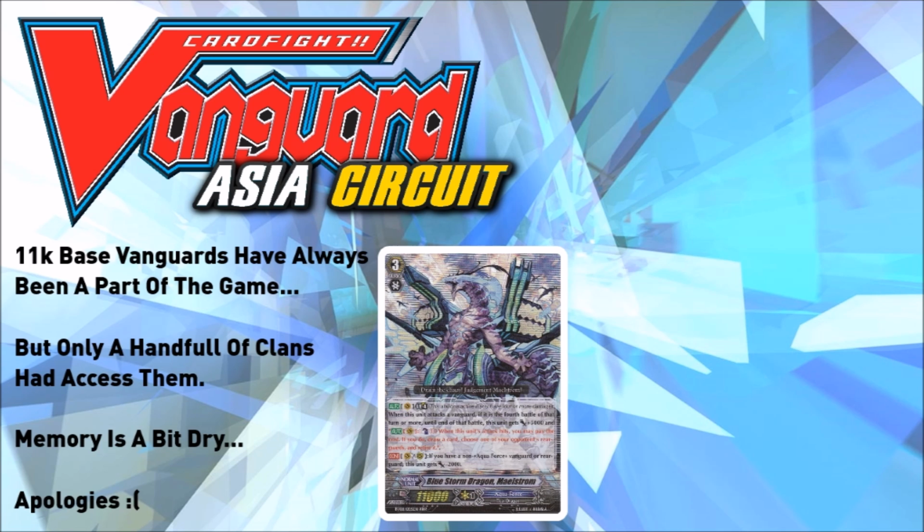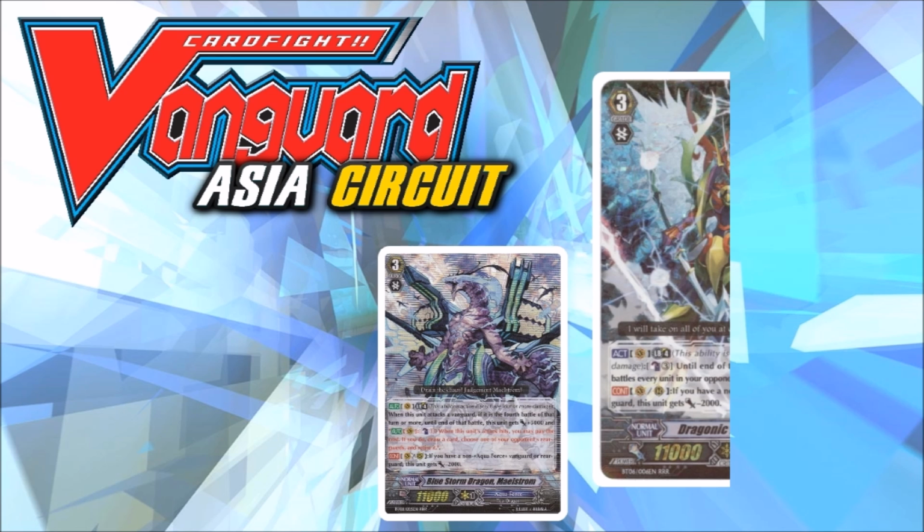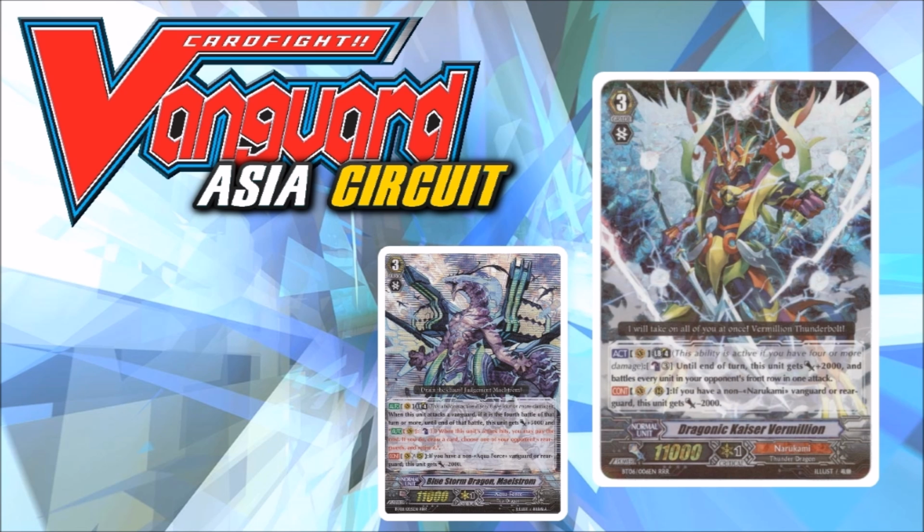I think it was with Maelstrom. And also the Narukami card as well. Oh, what's he called? Dragonic Kaiser Vermilion. I think I've remembered it. Yeah, those two had 11k bases, which again, it sort of mattered and it sort of didn't, but like I said before, a Vanguard with a higher base power is always going to be better to have, because that means units will need a way of gaining power, or at least be that power in order to hit them.